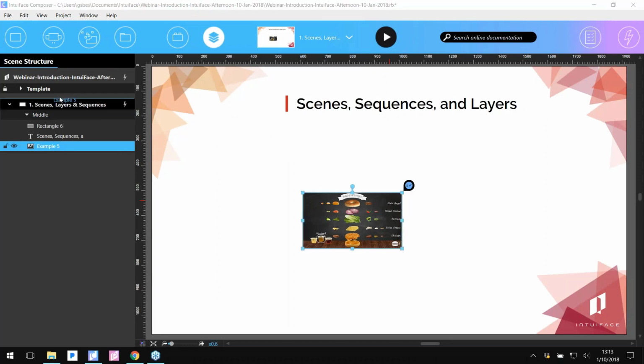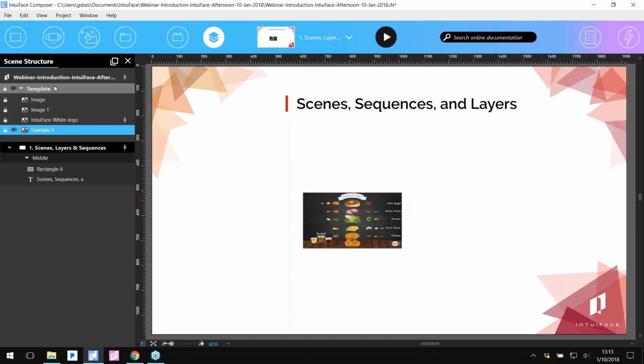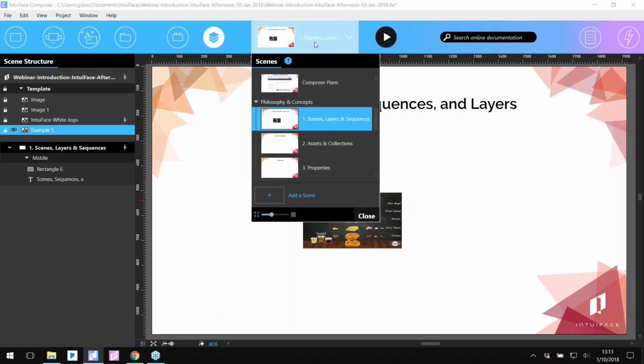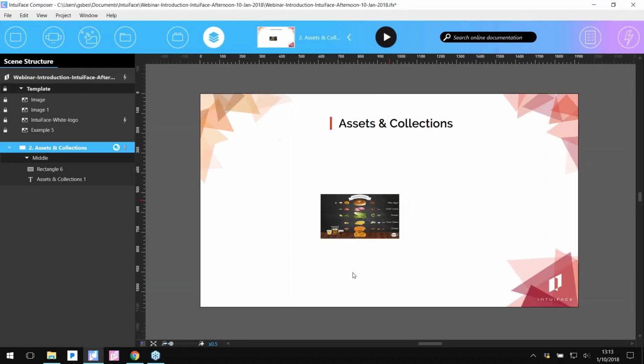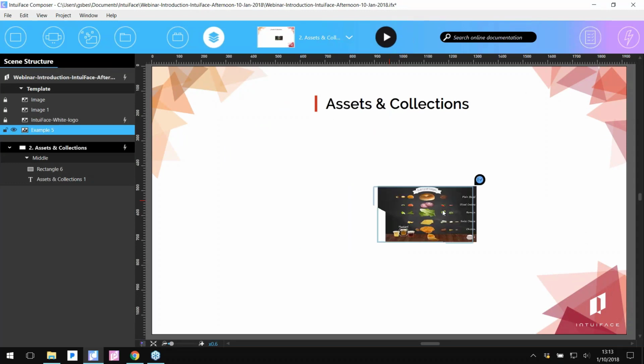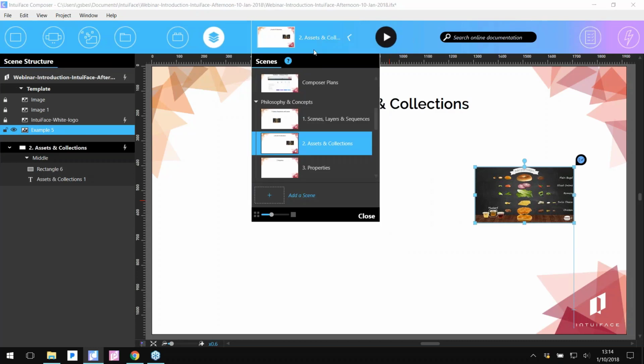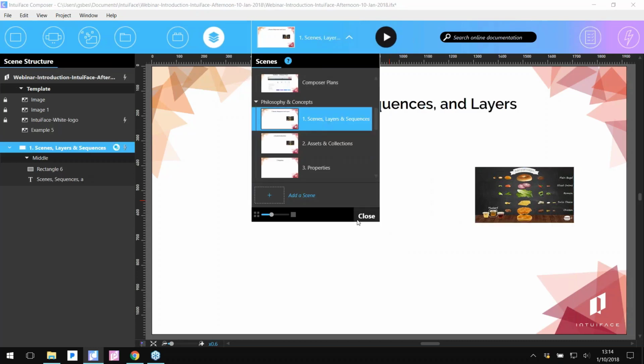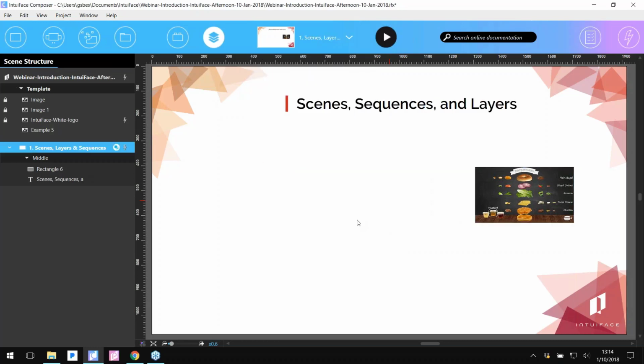Let me drag this image into what we call template. Again, I could have named that anything I want. That's an experience layer. If I now go to the next scene, it's there too. Why? Because experience layers are global. If I move, oh, hold on. It's right protected. There we go. If I move this image over to the right, and then go back to the first scene, it's moved over to the right, because again, the experience layer is global. Thus, I would use it, for example, to show things that will be common to all scenes. That's an easy way to do it.